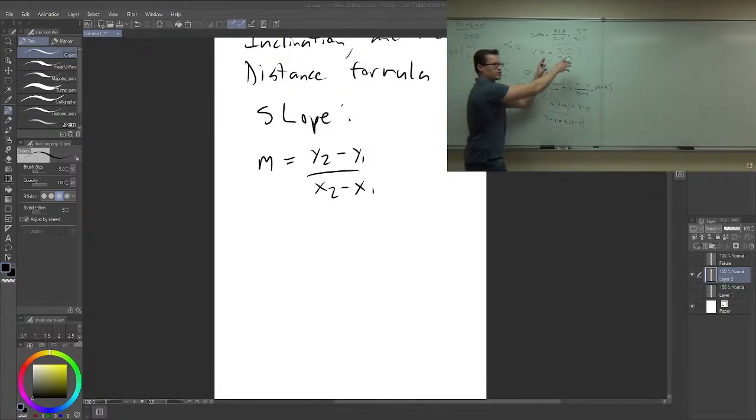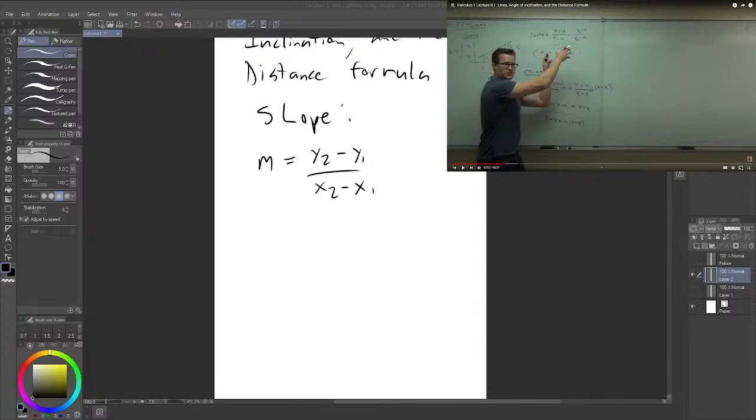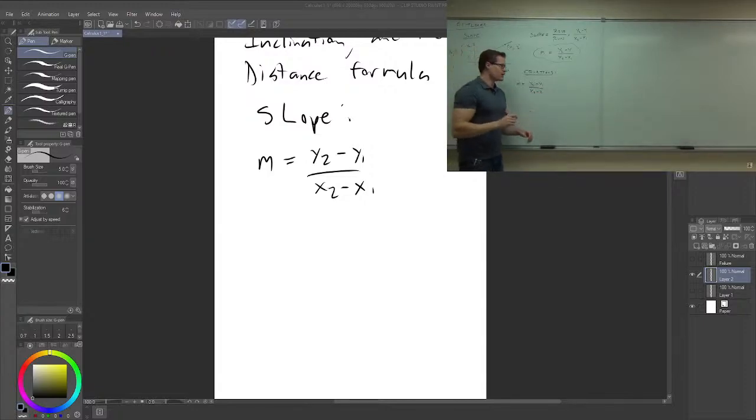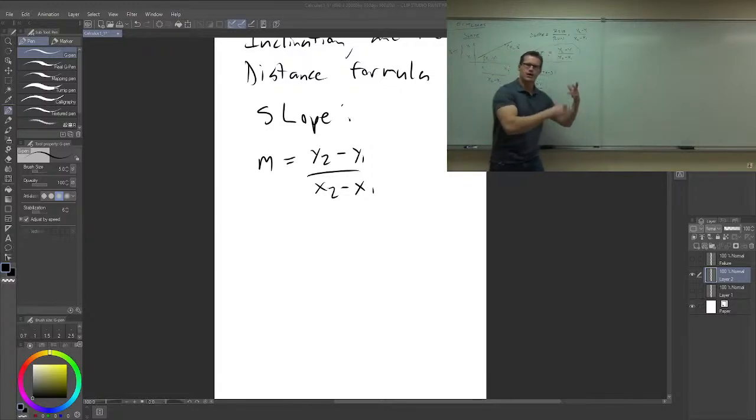So by manipulating our slope formula, I want to go back to that fixed point thing. Take a look. What I'm going to do is fix this point. Say this is any specific one point, and let the other one float. What that does is it changes this formula into this formula.